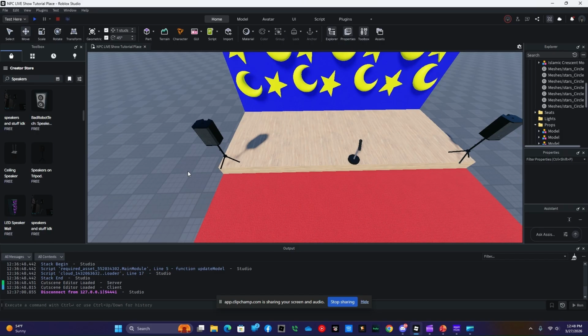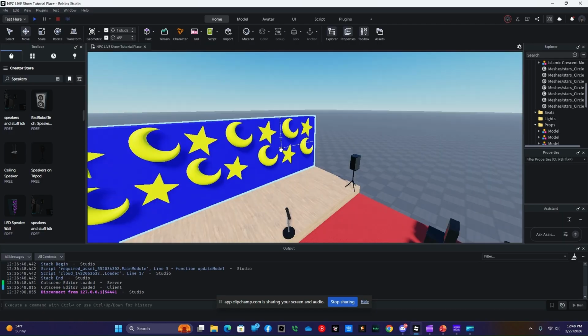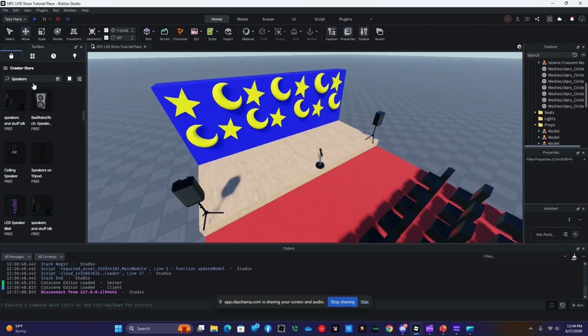Perfect. Now we just need to add our props onto the stage so it looks like a complete magic show. But the magic show is an example, and yours is going to be different from mine, no matter how you make it. Make it any way you want.